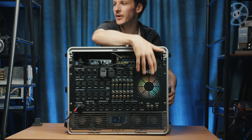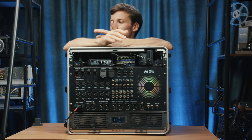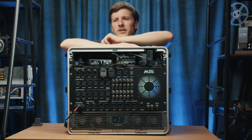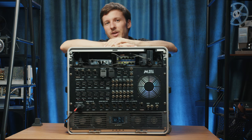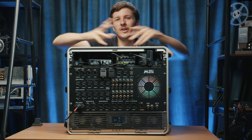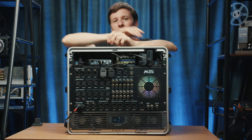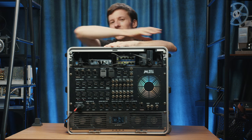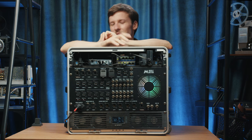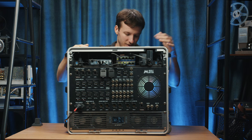The rack has extensive cooling with four big fans and one large fan, which makes it quite noisy — that's the main drawback. It's designed for medium to large venues. It's also heavy at around 50 kilograms, but still portable and self-contained. To reduce weight, we removed the Blackmagic converter metal enclosures and rebuilt them using 3D-printed lightweight plastic enclosures.